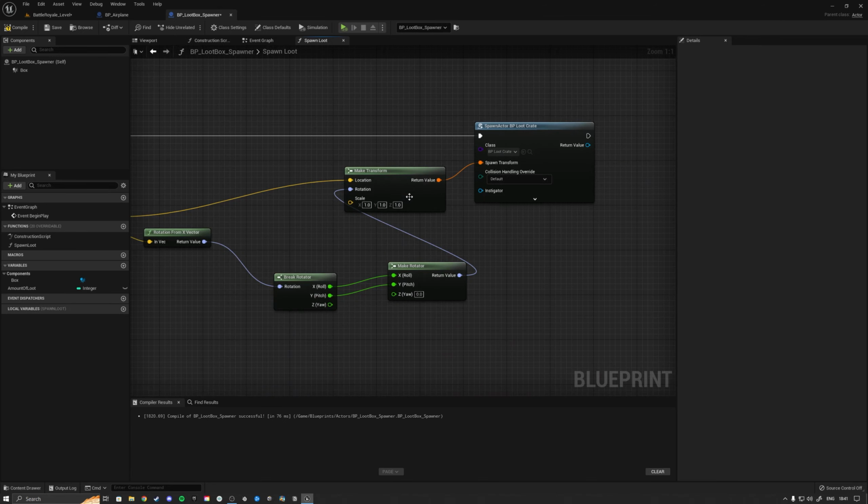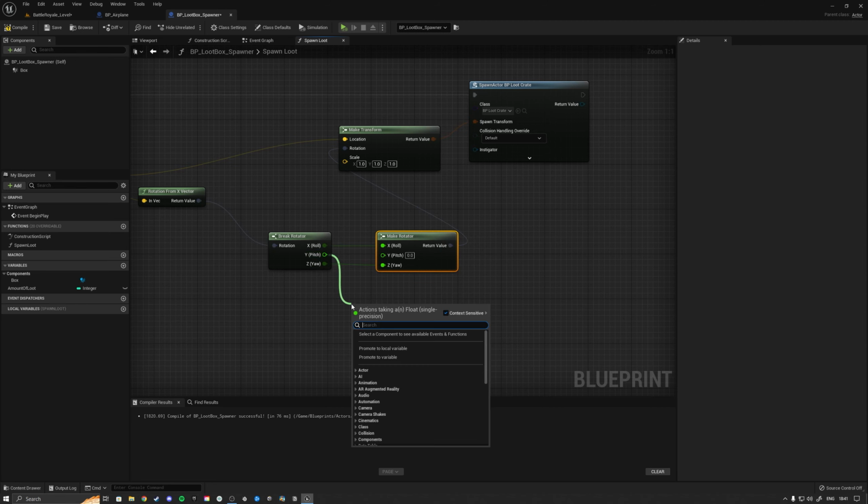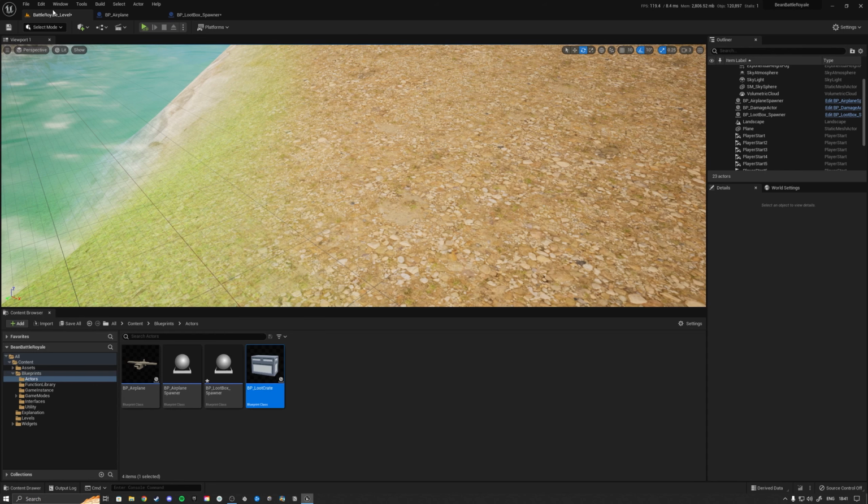So back inside of our loot spawner, basically these cables go in, and then the green one, which is the Y, needs to be corrected. So if we drag off of the Y and do subtract, and then something like minus 90, then let's see if this does the trick.